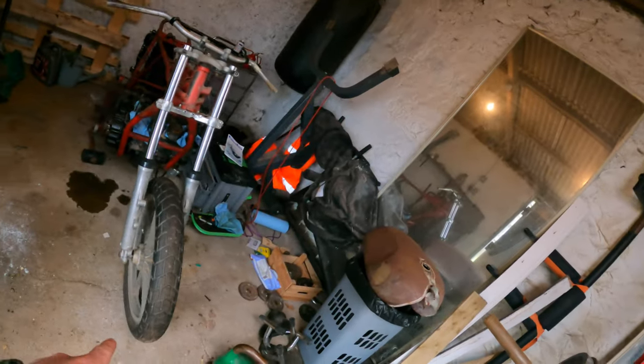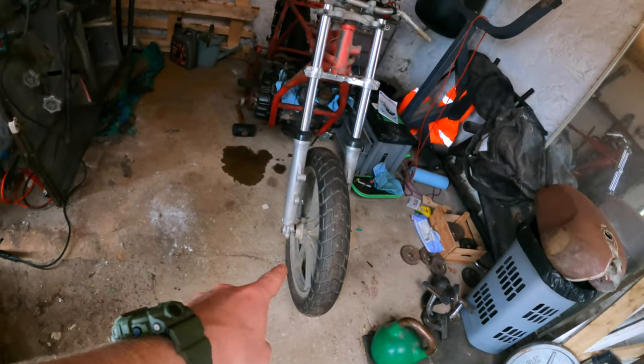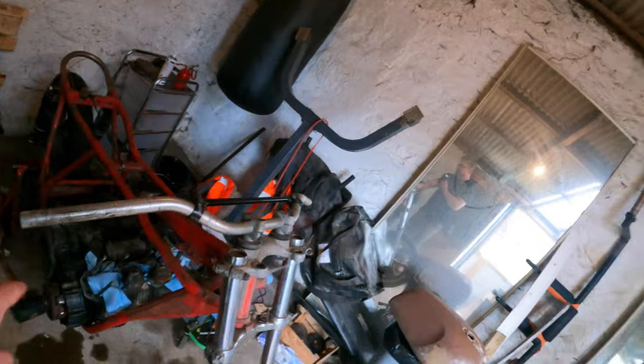So then I can get it cleaned up, repainted red for the purposes of getting a V5, because it was already red and DVLA are difficult, so I wanted to make sure that I got it as close to what it was for reapplying for a V5 as possible. I've got some other wheels on the other XS750 that I'm going to stick on, take the engine out, give it a clean, check the second gear issue, get the top end rebuilt, rewire it, boom, job's done.